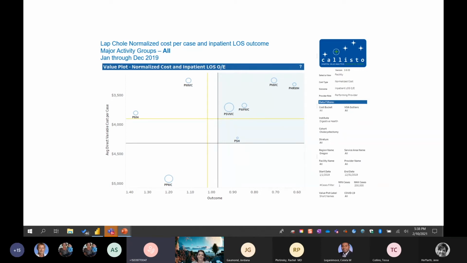So Providence initially got me involved to say, hey, why is this one institution an outlier, and can we learn something from this to get better value and increase the resources that we can bring to our patients? Next slide.